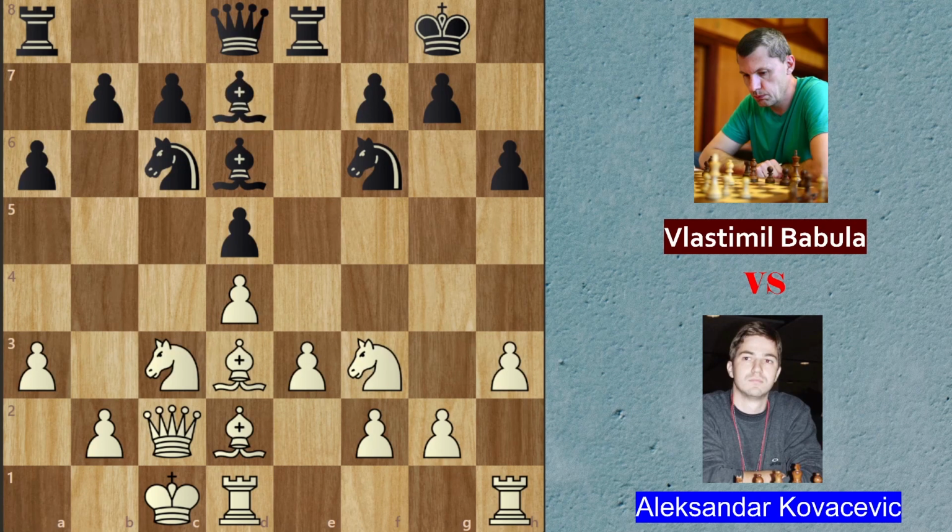So bishop d7 now for the black. The idea was to stop e4 from pushing here, because now it is protected by three pieces: the rook, the pawn, and the knight on f6.